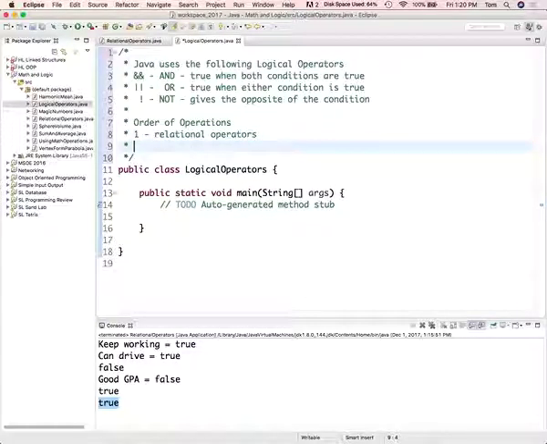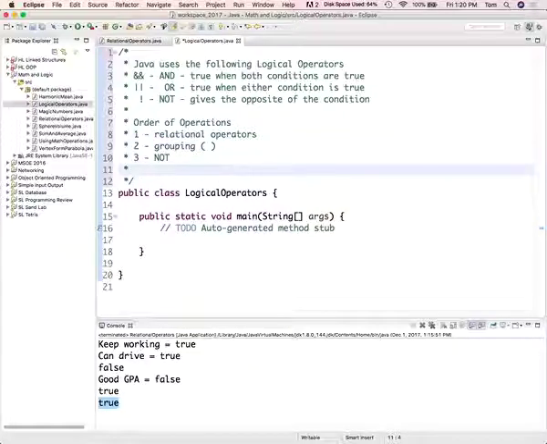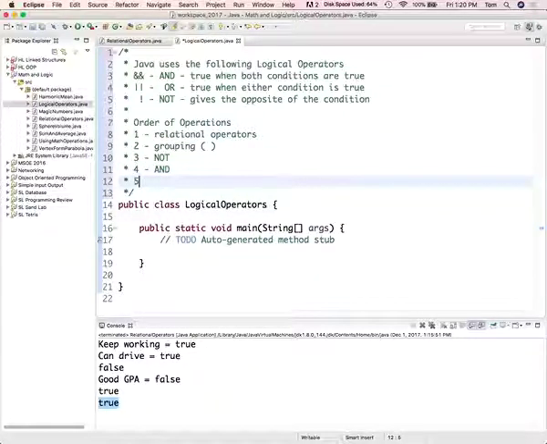Then it'll pay attention to whatever grouping, like if you put parentheses around something, it'll figure that out. Then it'll do any nots that are in there, then it'll do and, and the last thing it does is ors.